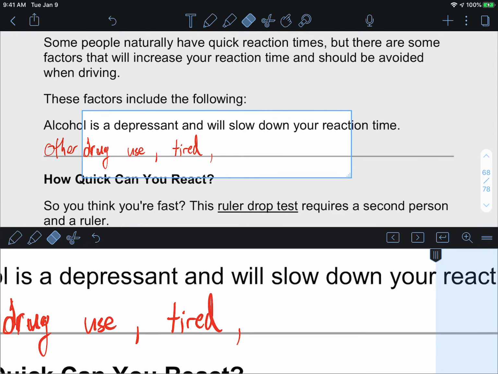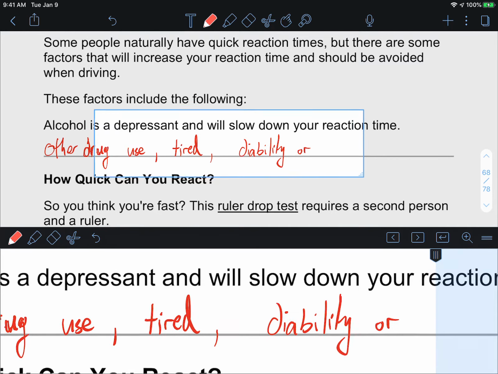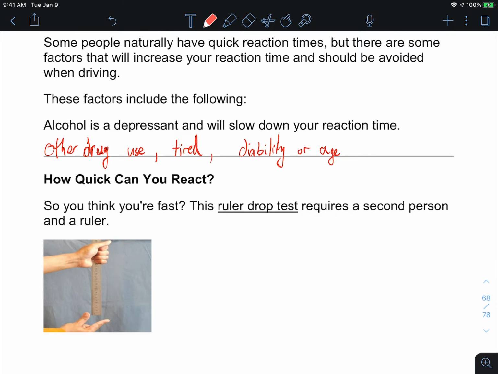There's certainly some factors like disabilities or disability, or even age, right? I don't know if maybe that starts to count, but age can be a factor in the extreme cases. So sometimes these could be a factor. Certainly my grandma is maybe not as comfortable driving as she used to be because she does find that her reaction time isn't as fast as it used to be.